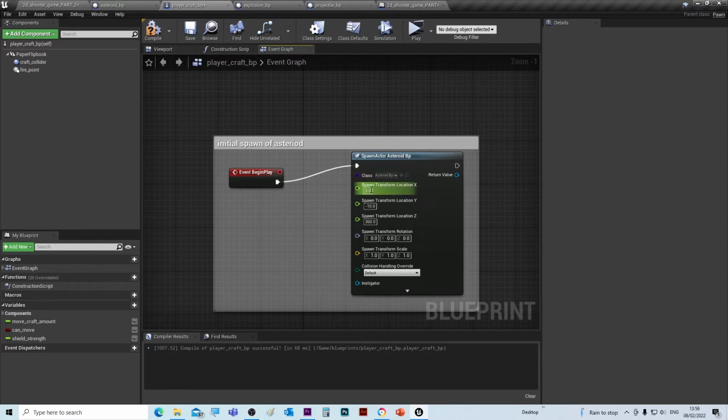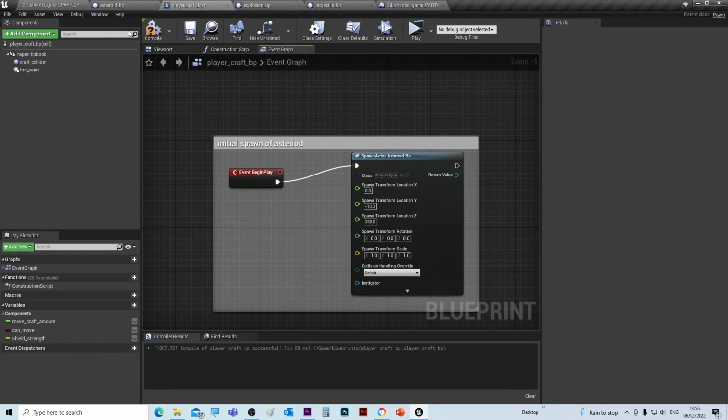And this is important, this is the spawn location, so you need to expand that. If you think about it, we need to spawn the asteroid out of the view of the camera. So initially I'm going to spawn it in the center of the world. -10 means it's in the same plane as the craft, and the Z is 360, which is above the view.